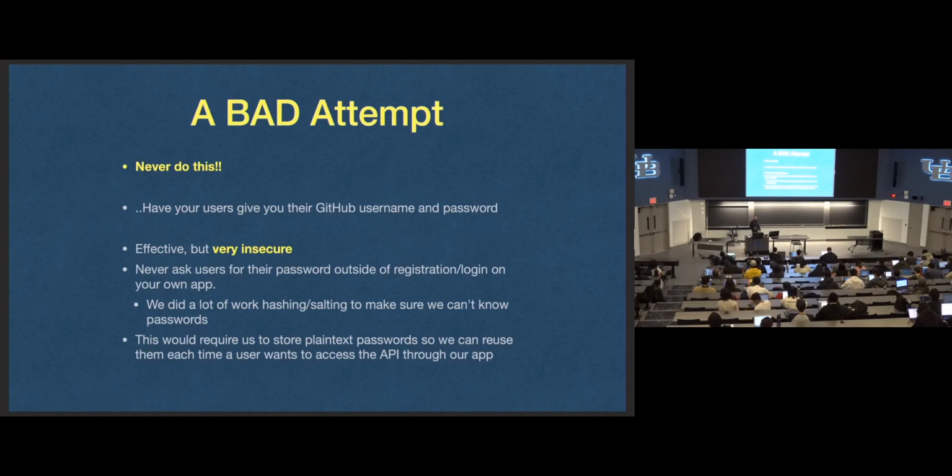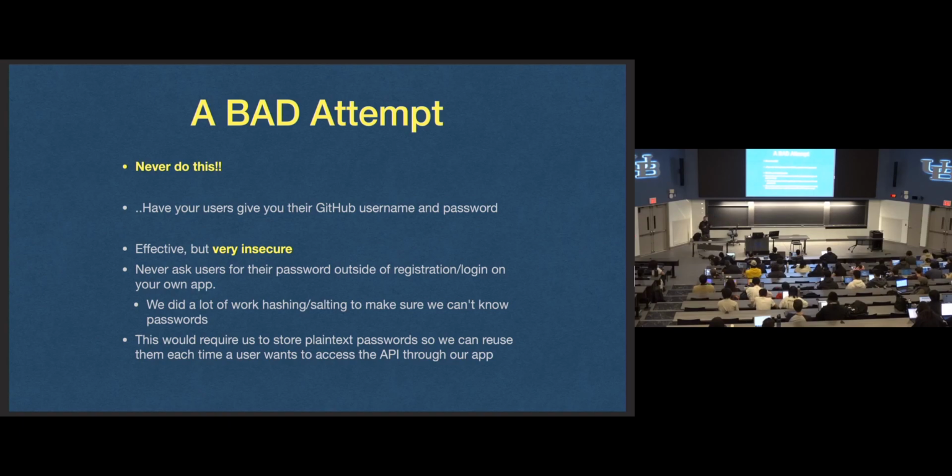You want to create this Scrum board and create GitHub issues for your users' repos on their behalf. First, terrible idea. Just say, hey man, I need your GitHub username and password. Hopefully it's self-evident why this one's so bad, but just in case, you're handling their username and password. They're giving you a lot of trust, and then you're logging in as that user. And now if the user wants to create an issue, okay, now they want to create a second issue, they have to give you username and password again. We still have that issue.